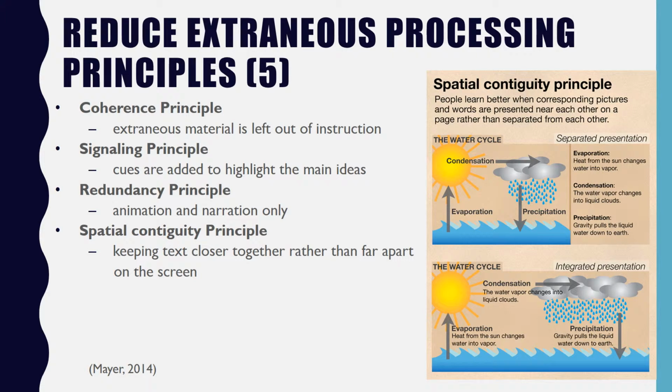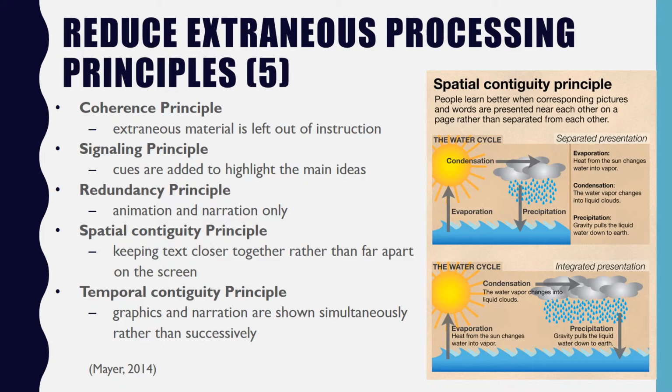The spatial contiguity principle. This states that keeping text closer together rather than far apart on the screen is more effective for learners. The picture to the right gives an example using the water cycle. The new words, condensation, evaporation, and precipitation, should be integrated with their definitions close to the word. The second presentation follows the spatial contiguity principle.